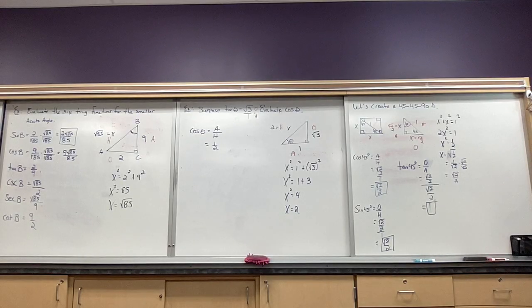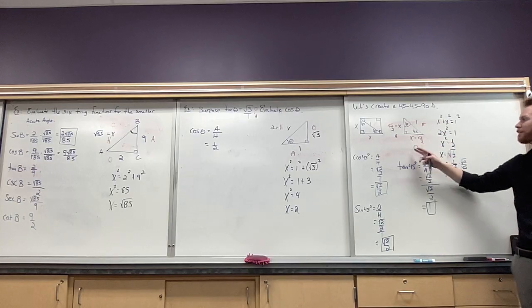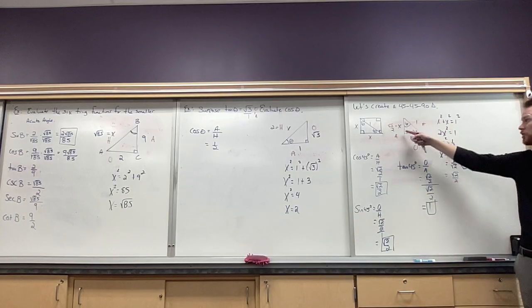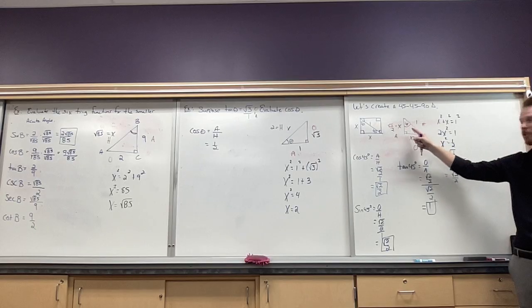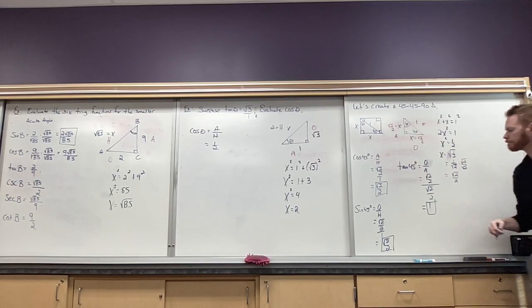Okay. So I'm going to pause for a moment. Any questions on how we found those values? Now, do you have to derive the formula? No. I did that so you could see where these come from. I could have just started here and said, here's a right triangle, 45, 45, 90. These are the ratios, and go from there, but I wanted to show you where it came from, that's all.